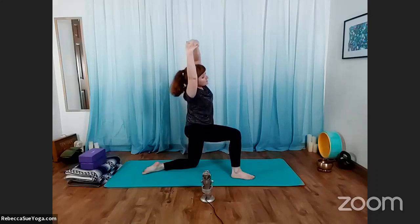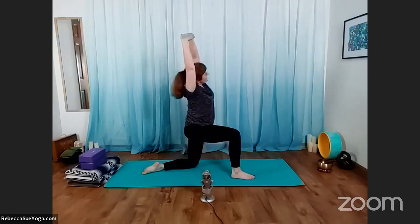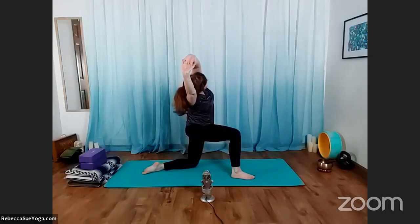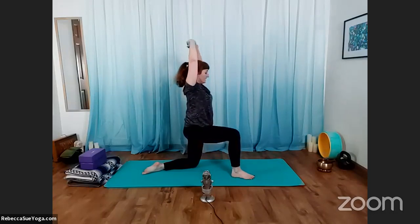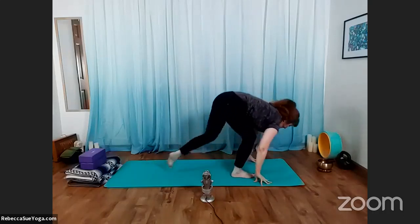And then one more time, inhale up to center. And exhale to the right. All right, inhale up to center. Exhale, hands down to the floor. And again, step forward, forward fold.